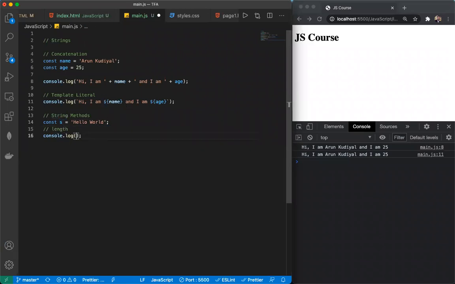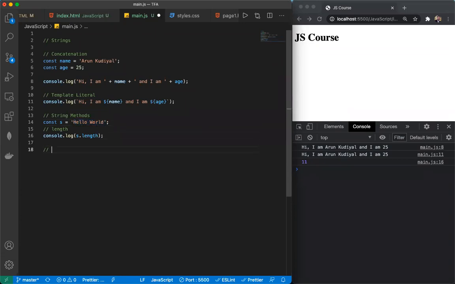And if I just say s dot, I can just come here and say length. If I save this, it will give me 11, right? So if you count this, 5 and 5 plus 1 space bar, right? So if you just do dot length, this dot length is going to give you the length of the whole string, right?